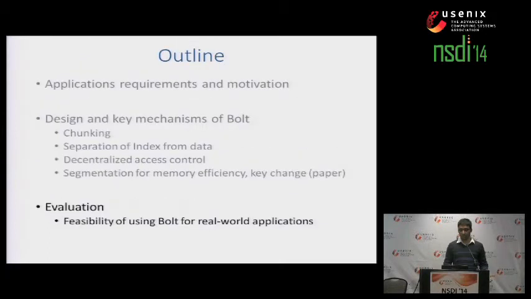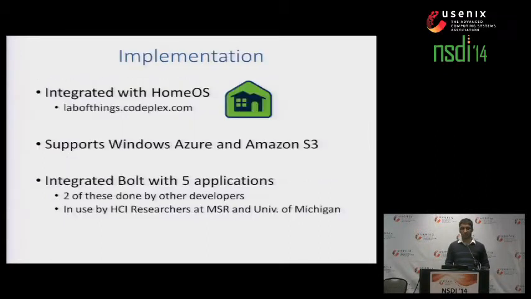So now that I have talked about the design of Bolt, I will talk about its feasibility for real-world applications. We implemented Bolt and integrated it with Home OS. The code is publicly available. The current prototype of Bolt supports storing data on Windows Azure and Amazon S3. And we integrated Bolt with 5 applications, three of which were done by us, and 2 of which were done by other developers, which says that Bolt is fairly usable.